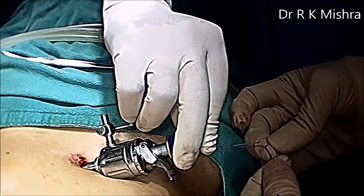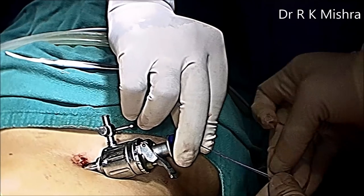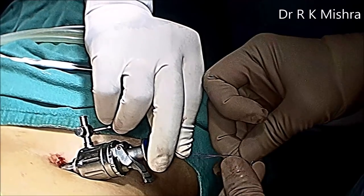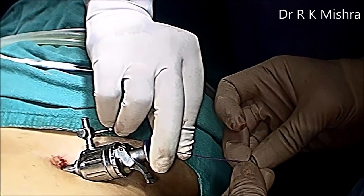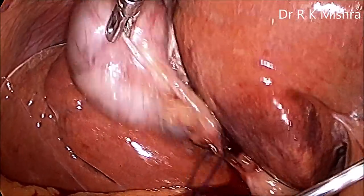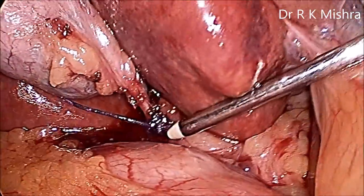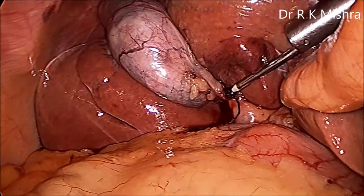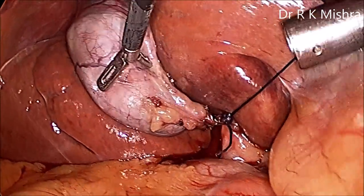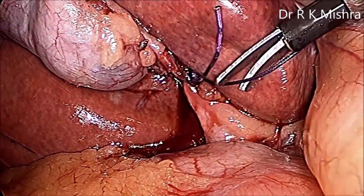It is very popular and very secure — there is no chance of a cystic duct clip stone. You can safely tie it, and we use it even for the uterine artery, renal artery, and splenic artery — up to 18 mm structures can be tied with this knot. The configuration is one-one-one-one-one-one. Use a closed knot pusher to bring it to the junction of the cystic duct, and ligate it. One knot is more than sufficient — knots are either exactly right or hopelessly wrong. If tied correctly, one is sufficient.